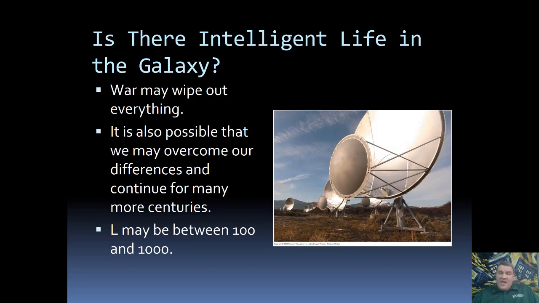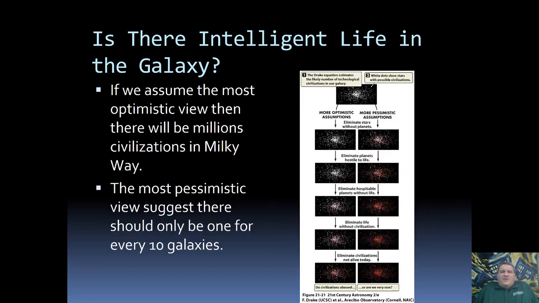Possible. Maybe, somehow, all of humans' different cultures overcome their differences and actually create a global civilization that's going to last for thousands of years. Also possible, maybe not likely, but possible, and in that case, we'd last a lot longer. Unfortunately, we don't know what the future holds for ourselves, and we absolutely don't know what's going to happen to other civilizations. So the lifespan, how long one of these civilizations lasts, could be anywhere from 100 years to maybe 1,000 years.